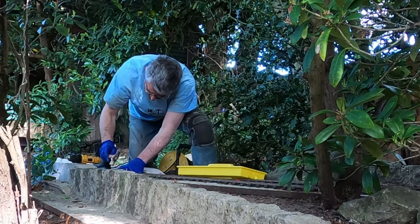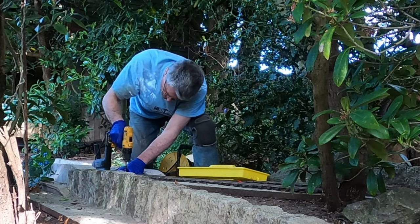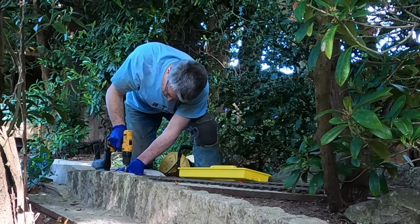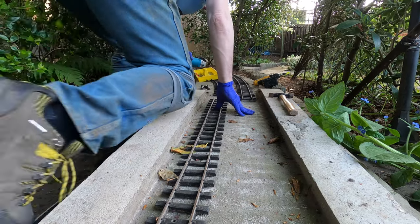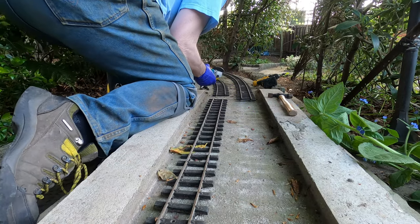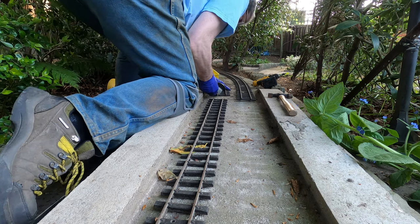The track through the station here has been up and down a few times over the years. Even this time won't be the very last, as I need to install all the control cables in a cut groove in the track bed. I'll be able to use the same track pieces in the same place and the fixing points though, at least.